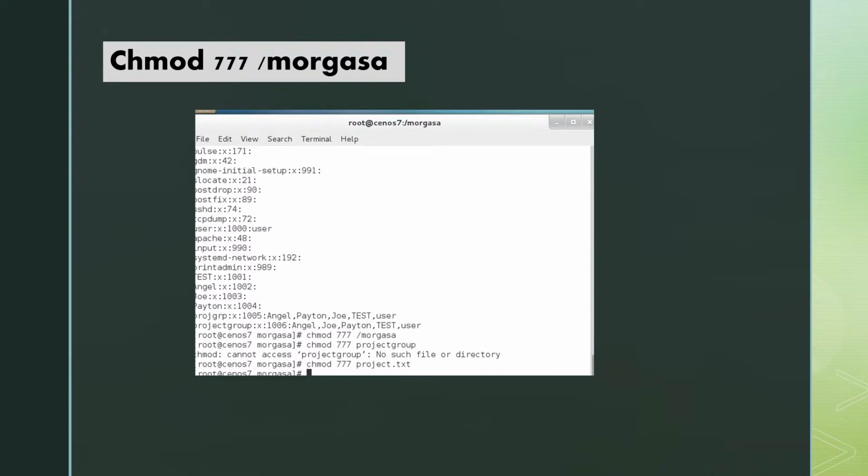We can see that our users Angel, Peyton, Joe, Test, and User have been added to a group by the name of Project Group, and they're given full permission to the directory Morgasa, as well as the file project within that directory. So in other words, all of our users have full access to read the file and read into the directory. All of our users have full access to write in the file, and all of our users have full access to execute the file.